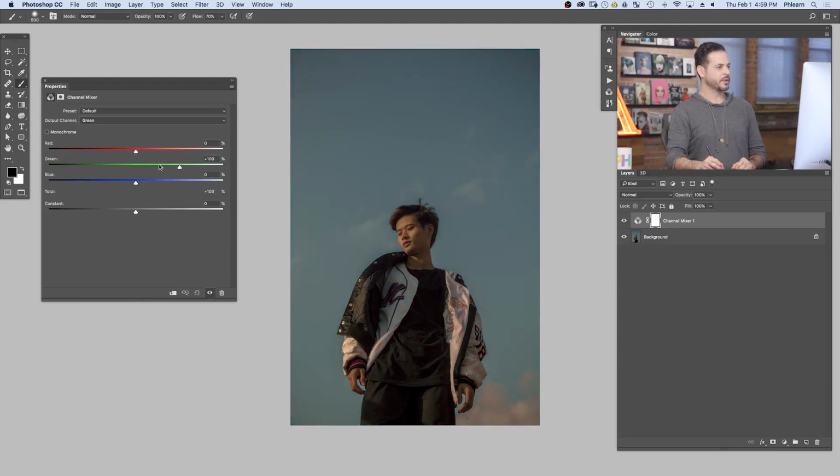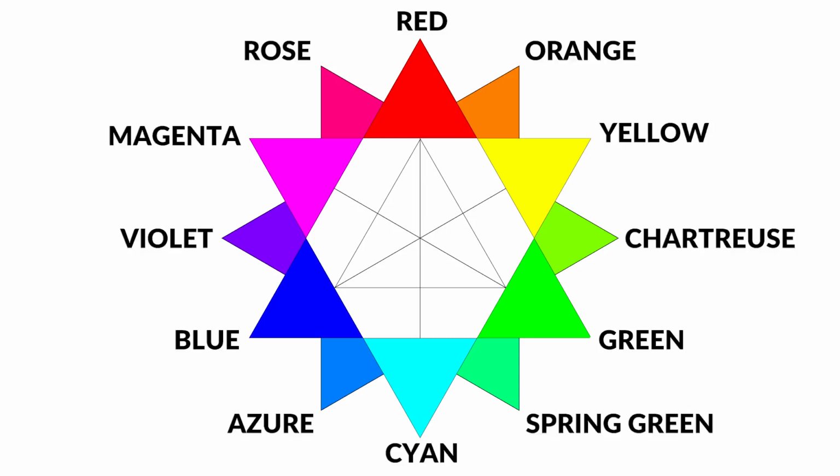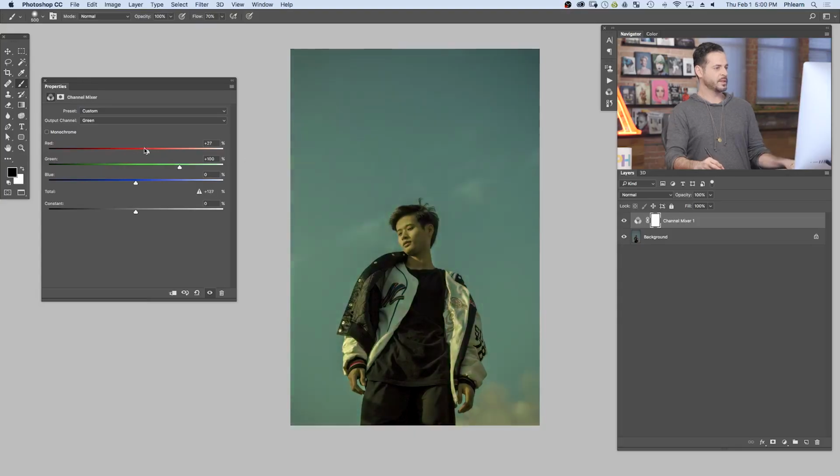Same thing with the green channel. Here we're gonna add more greens. Here we're gonna add more magentas. And then I can take the reds in my image and add more greens and magenta. You wanna keep in mind that red, green, and blue, check out our color wheel, are being combined to make literally every color, right? So when I do reds here, you can see it's affecting the sky, but there is some red in the sky. So that makes sense. That's kind of how the channel mixer works.